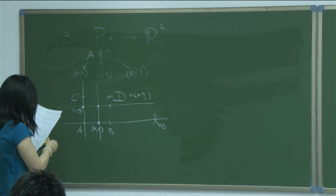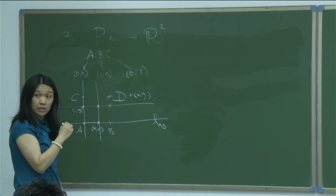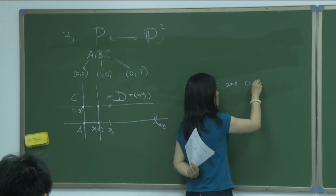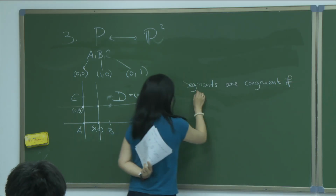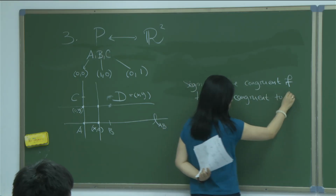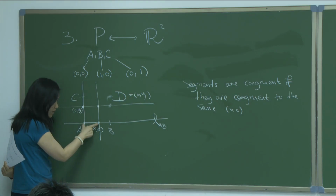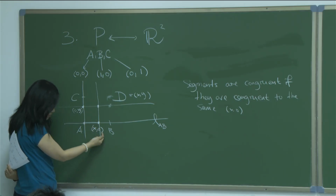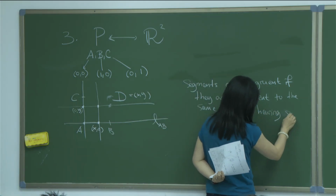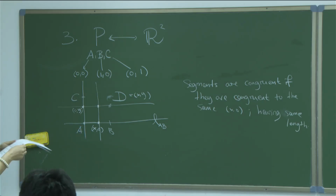Okay? And now the idea is, when are segments the same? Segments are the same if they are congruent to the same x0. So basically, x would be the length of my segment, right? And if it's congruent to x0, then they have the same length, yeah? Because we haven't defined length yet. Right? Okay. Now what about angles?